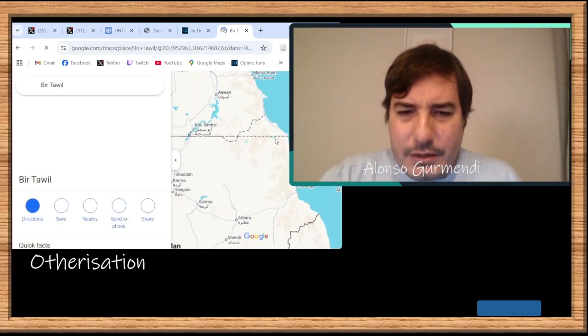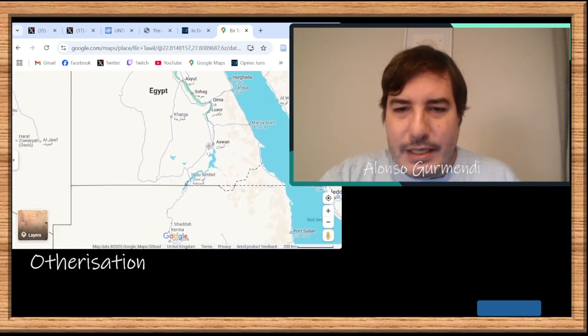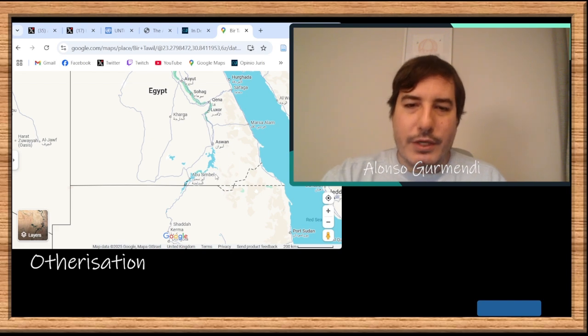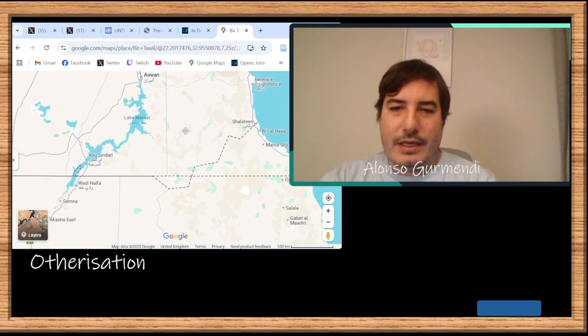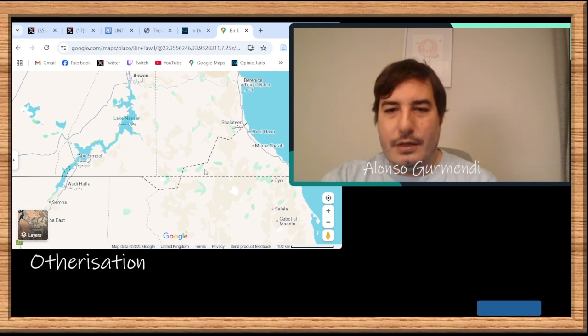So in the border between Sudan and Egypt, there's a little square, if you can see it. There's a little square of land here called Bir Tawil. And as you can see, there's two lines, right? One line is the one that Egypt wants. Both Egypt and Sudan want this triangle here. And so Egypt wants the straight line so that they get this triangle, meaning that to Egypt, this little square of land is Sudanese.